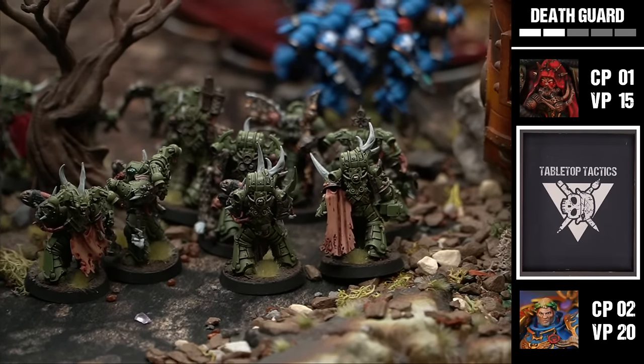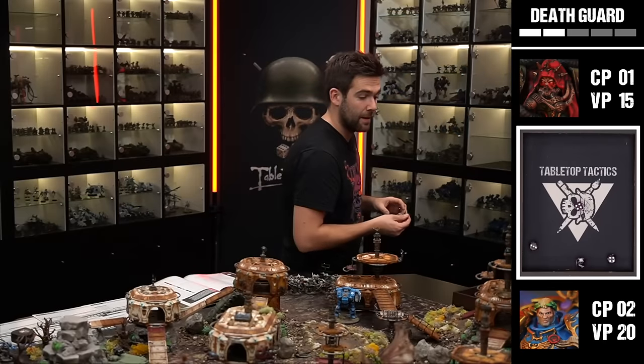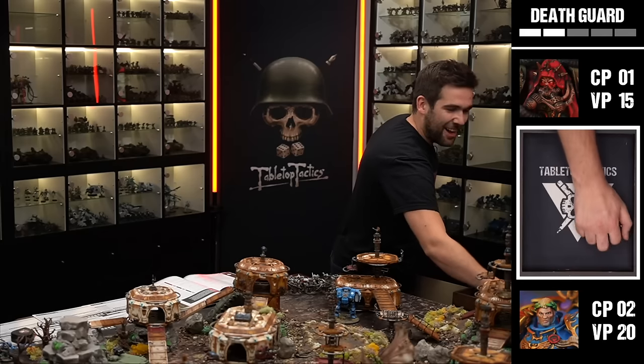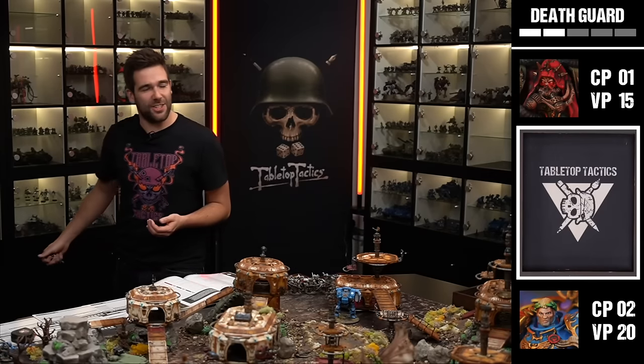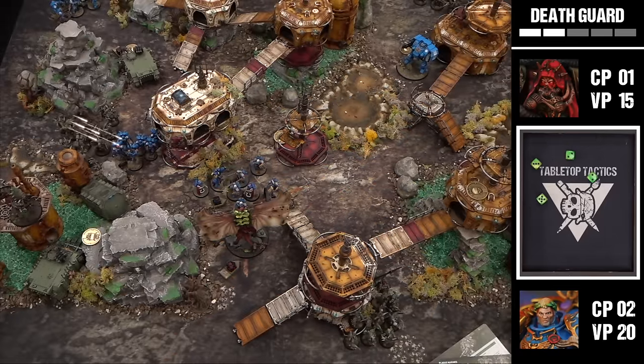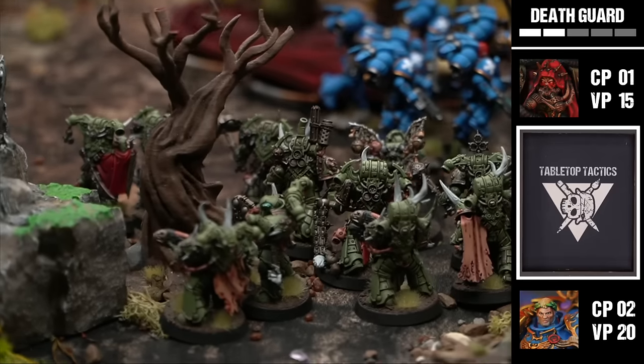Belching, spewing. How many wounds? 5. They're fine. Are they? Artemis and the sergeant are fine. The sergeant has a wound remaining. Very good. He's not in a good way, but he is alive. Blight launchers. Okay. Blight launchers. 2 wounds. What's the AP on these? The AP. Oh, I've been doing the AP wrong, haven't I?